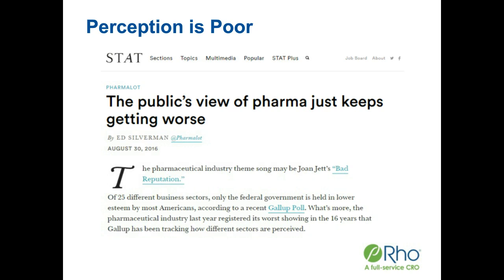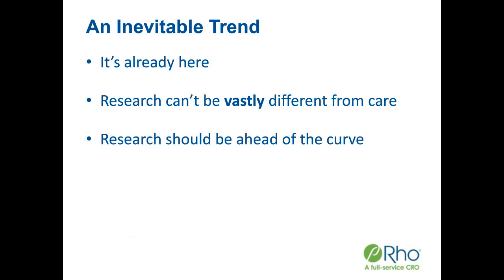So, in other words, I think the future of our industry really depends on taking a patient-centered approach. This is coming. In many ways, I think it's already here, and we can't afford to be the ones not responding to it in clinical trials. And I mean that literally, that we can't afford to not respond to it. We work with a number of small to mid-sized companies, and it's not uncommon for them to have less room for error, less in terms of finances and timelines.